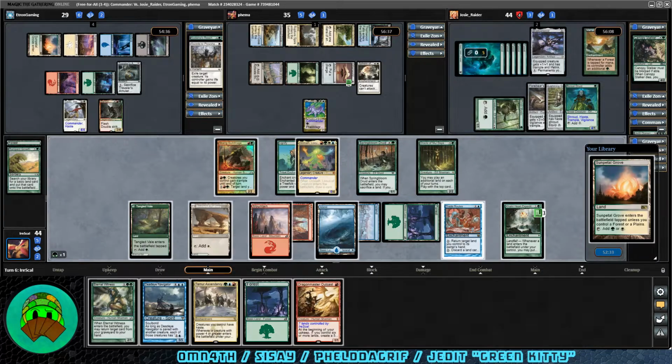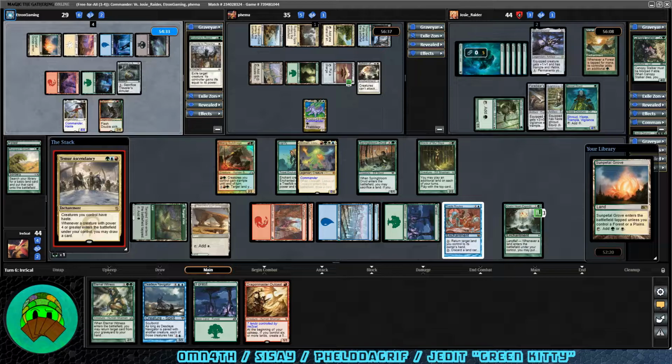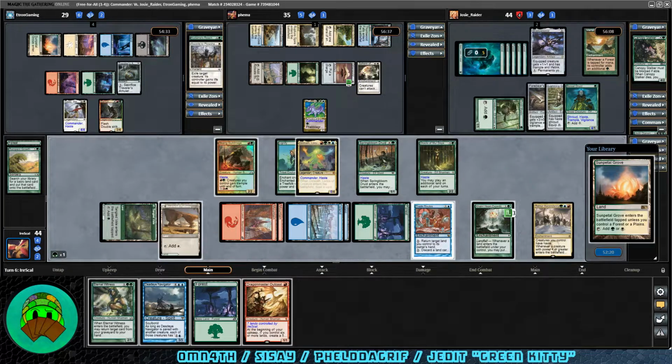We will add a counter. We can sacrifice it at some instant speed shenanigans, so that's fine with me. Let's play the Tamiyo Ascendancy. Seems pretty good, especially when we start blinking Omnath. Trying to set up for the Deadeye Navigator.